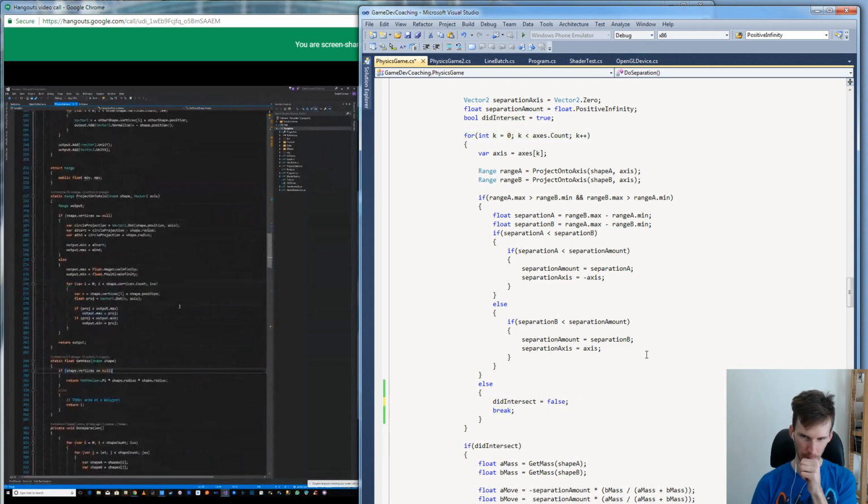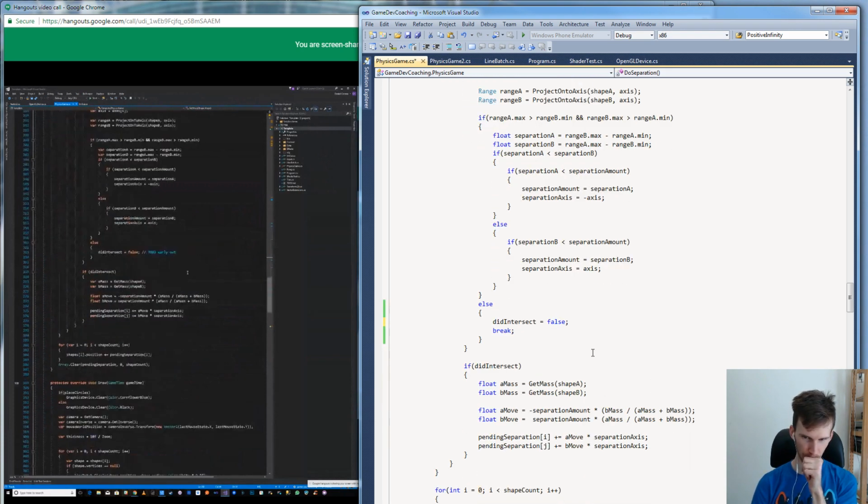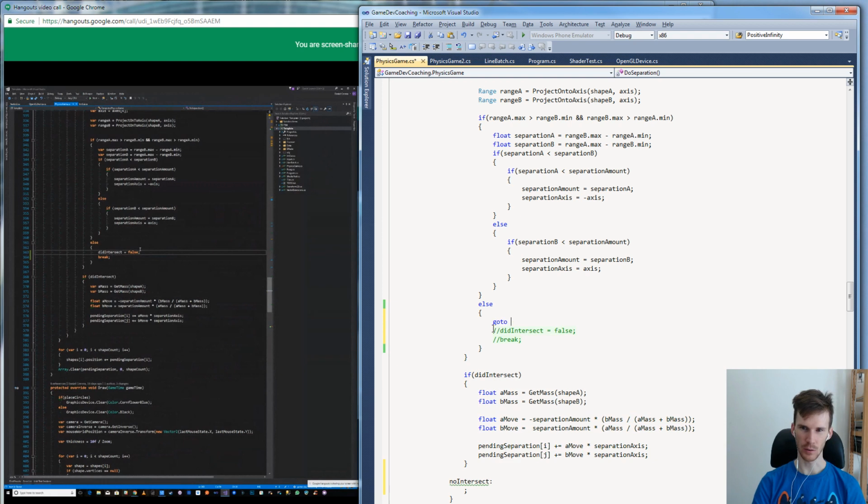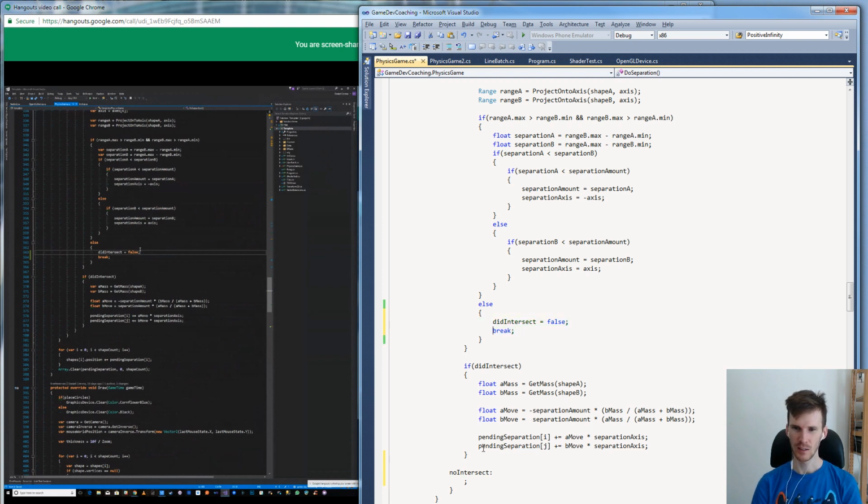And, you know, if we were being pedantic about it, we could do no intersection, and then stick a semicolon in there and get rid of that, and go to no intersect. So we could do that, but I think we'll just leave it as this for now.